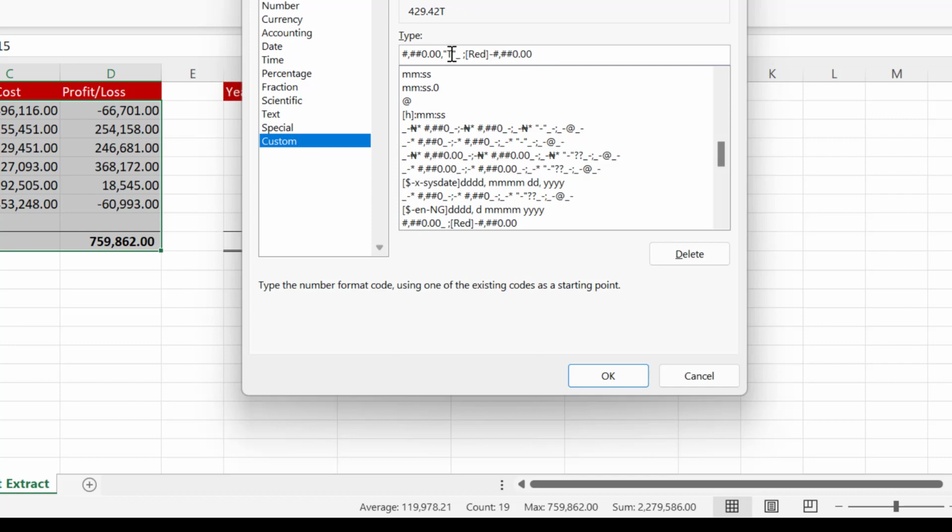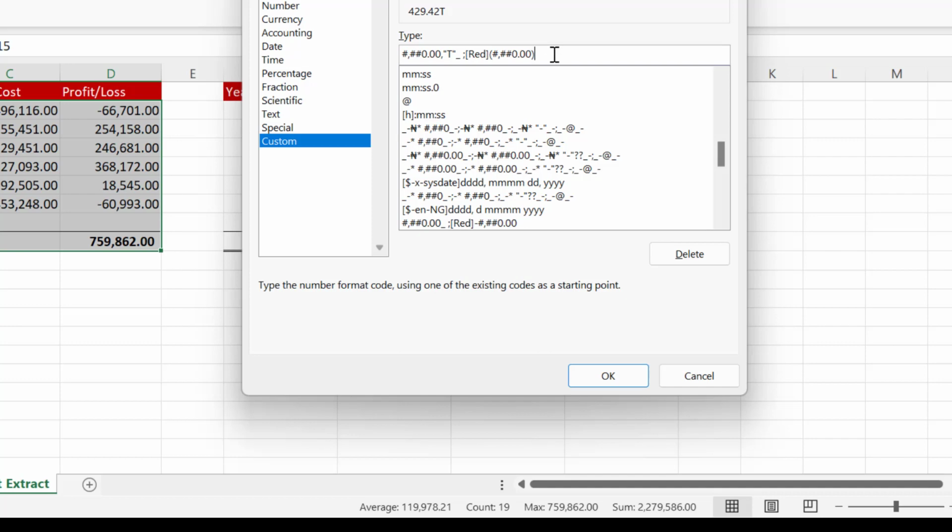Now, that's going to work for my positive numbers. Remember, I haven't done anything on the negative side. Remember, positive numbers, semicolon, negative numbers. So for the negative numbers, I will simply first remove the minus sign that we have there and use my open bracket. Then go to the end here, delete the space, close the bracket.